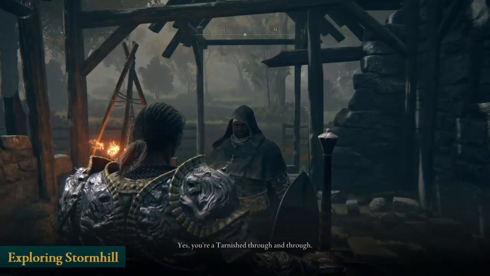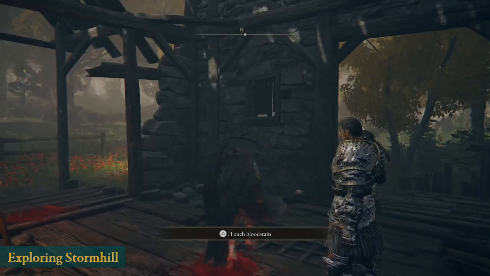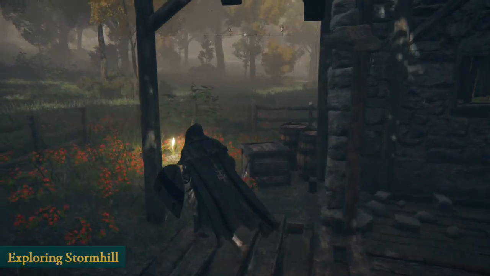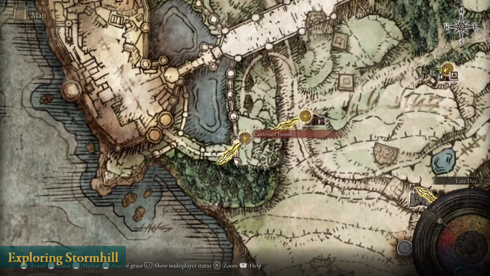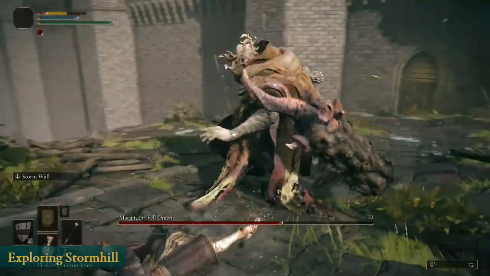His purpose is to actually teach me Ashes of War. A lot of them sound cool, but none of them really seem useful or even usable with my flail, so I leave without buying anything. Just to prove how much of a badass I am without those Ashes of War, I head back to Margit to duke it out, and I get curb stomped.